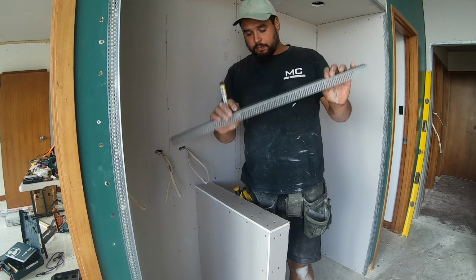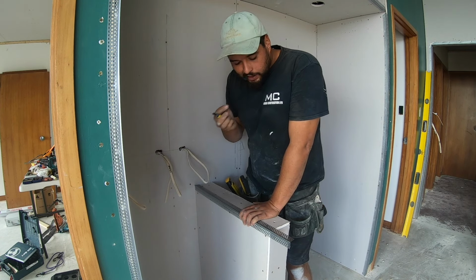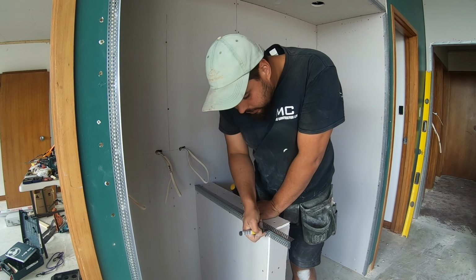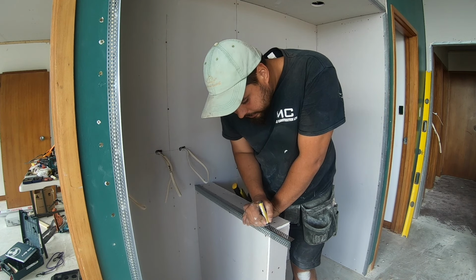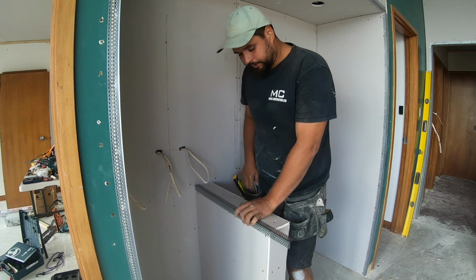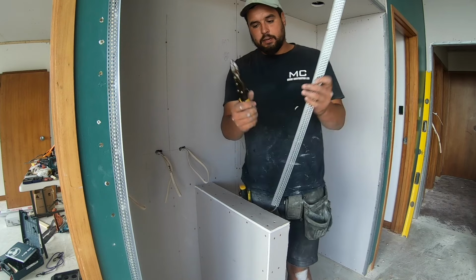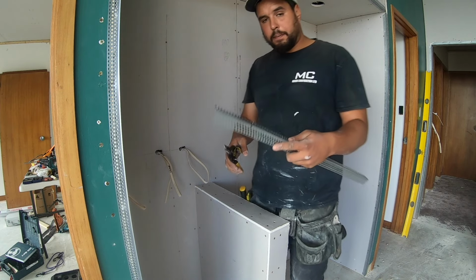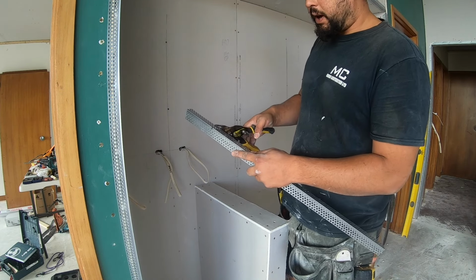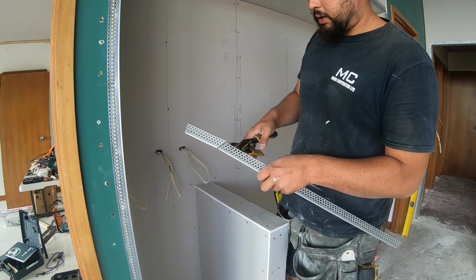So get your trim, put it on the edge like that. Mark where it ends on your slimline. Now we've got our mark there. With a pair of tin snips, we're going to cut backwards at a 45 towards our mark, both sides.